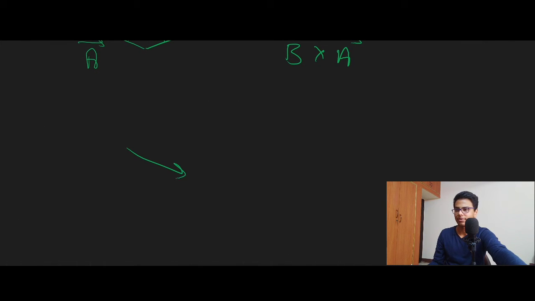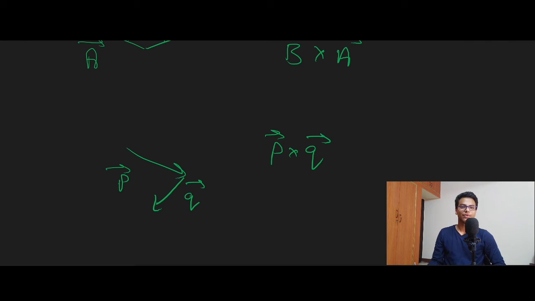Now, let's say I give you another example. Let's say this is one vector, P vector, and let's say this is another vector, Q vector. Let's say we have to do P vector cross Q vector. Can you guys tell me what direction will this be? Now, for those of you who did this and said up, the answer is wrong. Why? Because you need to join them tail to tail. Once you join them tail to tail, P cross Q will actually give you bottom. Like this, right, because this is going to be P.